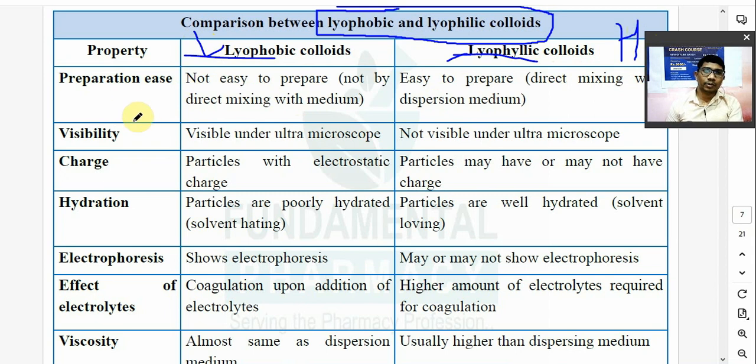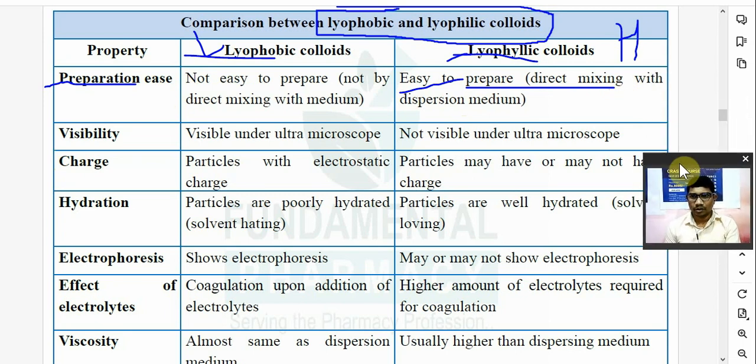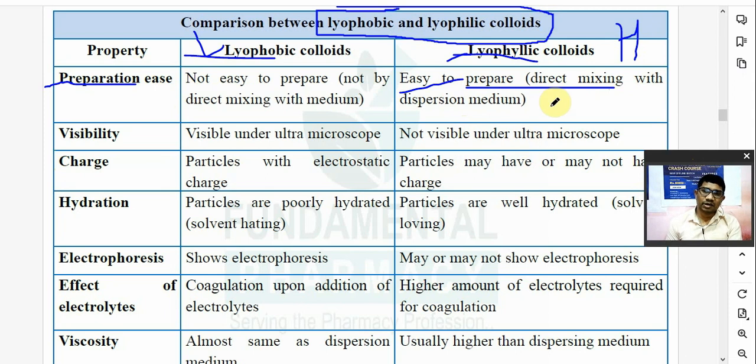Now preparation property, देखो यहाँ पे property one by one. Preparation is कौन सा dispersion आप prepare कर सकते हो, कौन सा colloid आप prepare कर सकते हो, ठीक है. Lyophilic colloid, they are easy to prepare. Lyophilic colloids are easily prepared just by mixing with the dispersion medium. जो भी मटेरियल है, जैसे मान लीजिए आपका अकेशिया है, तो अकेशिया पाउडर ले लो, वाटर में डालो, मिक्स करो, you will get a lyophilic colloid. So easy to prepare, direct mixing. Okay, it can be prepared by direct mixing.